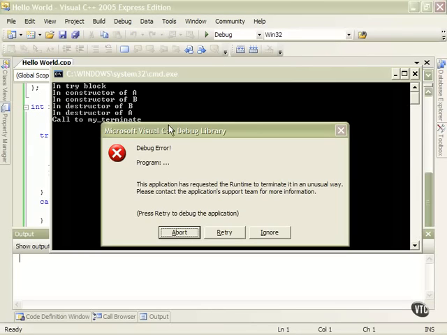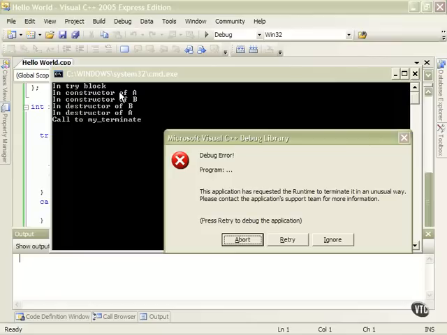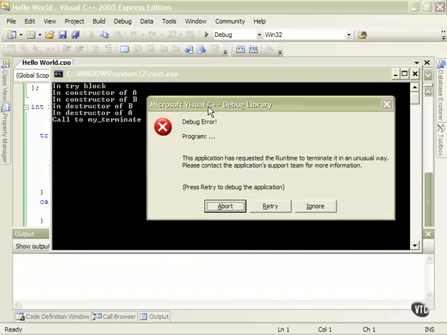See, we were in the try block, and we got into the constructor of A, we got into the constructor of B, then we were supposed to undo everything. We did a throw. So we had to hit the destructor of B, and then we got into the destructor of A, and at that point we did another throw, and that second throw did a call to myTerminate. Well, myTerminate worked, but it also calls into the operating system and tells it that we have requested to terminate in an unusual way.